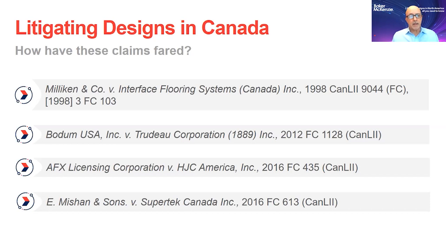In Bodum, which is a very instructive case on prior art and novelty, Bodum sued on designs applied to a double-walled drinking glass, which at first blush looked like a pretty good design. But there was a lot of evidence brought in around prior art, and ultimately its registration was held invalid because its design wasn't viewed as substantially different from the prior art and was a simple variation. And interestingly there, the prior art was closer to the allegedly infringing design than it was to the Bodum design, which the judge found to be very important, if not determinative.